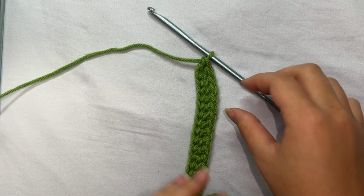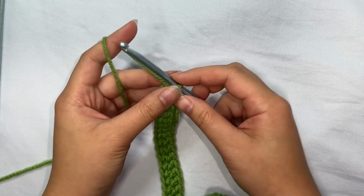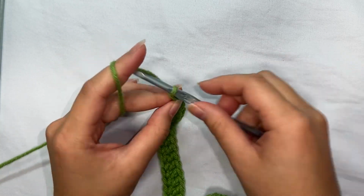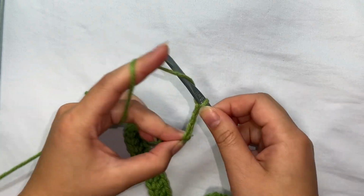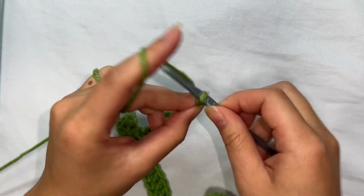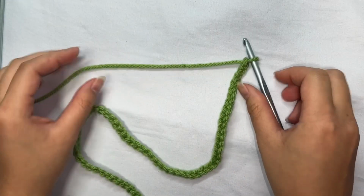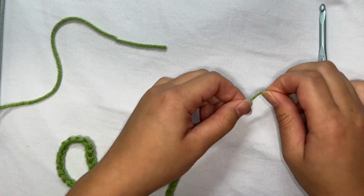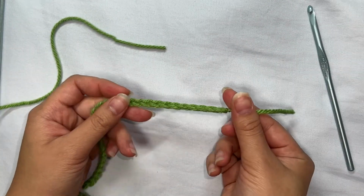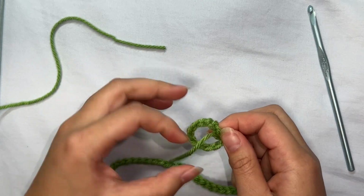I just finished making 30 double crochet stitches, and to finish off the rest of the strap, I'm just going to chain up between 150 and 200 chains. Once you finish your strap, go ahead and cut and tie, and I really like to make a knot at the end to give it a more finished look. All I'm doing is tying it and then cutting the excess yarn off.